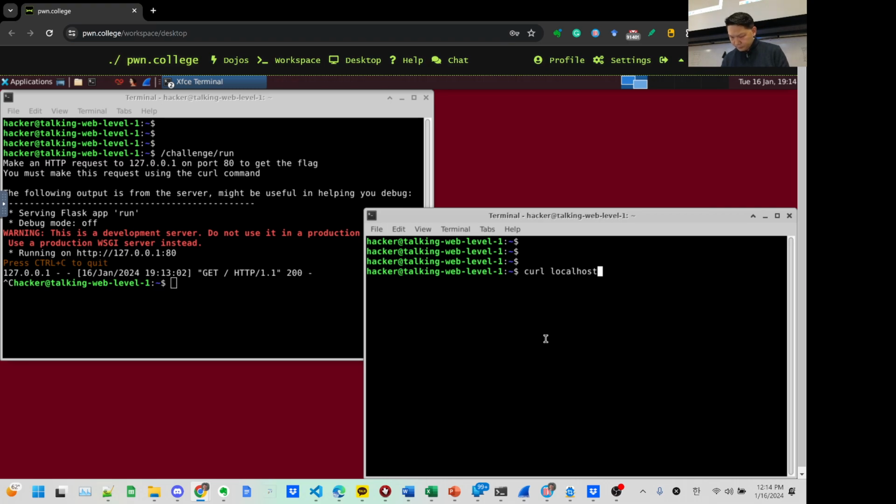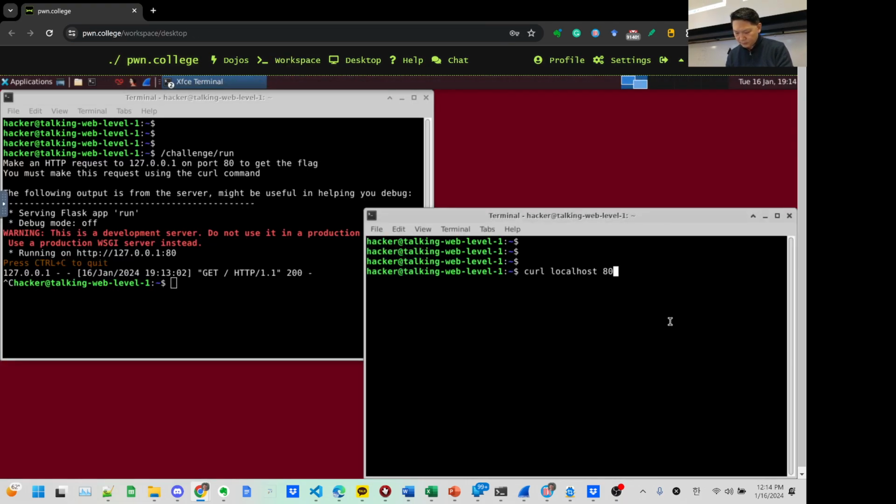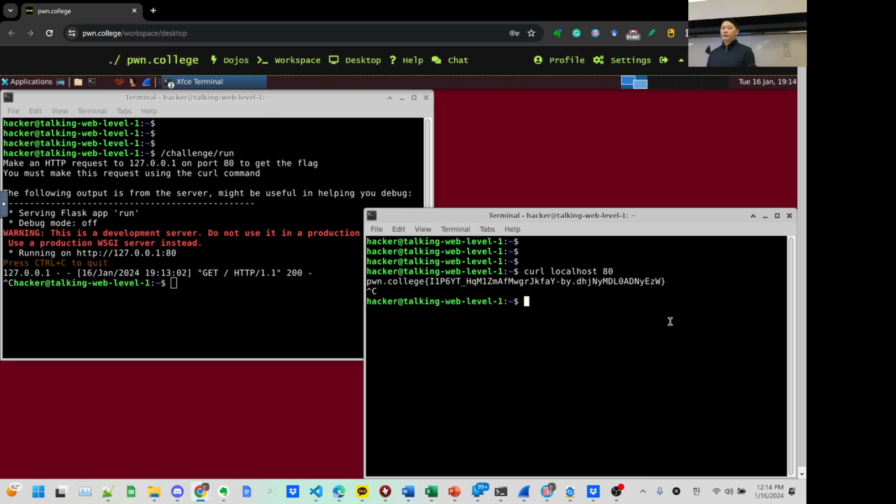And also, with the port 80, yes, the same result. So you can omit the 80. Basically 80 is the default port of the web server. So when you skip the 80, the server understands, oh, the port number is 80.